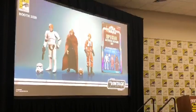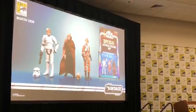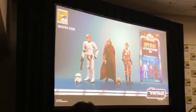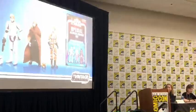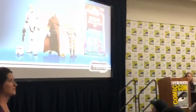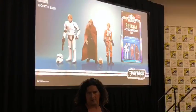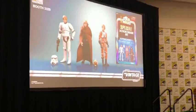In addition to that, we do have Jedi Luke from Return of the Jedi, as he appears in Jabba's palace and aboard Jabba's skiff. He does feature two correctly sculpted flesh hands, not gloved, as well as an updated photoreal portrait with a new head and correct soft goods to the character. And lastly, we have an all-new, 100% newly tooled vintage collection X-Wing Luke, which is a beautiful figure, very much in need of an update, so we're thrilled to get this one into the line.